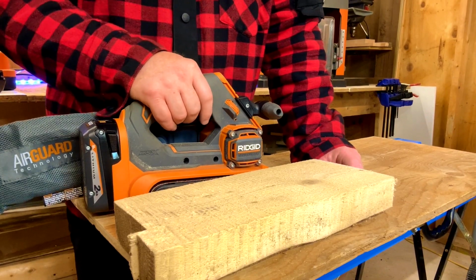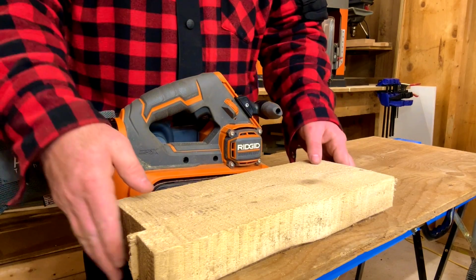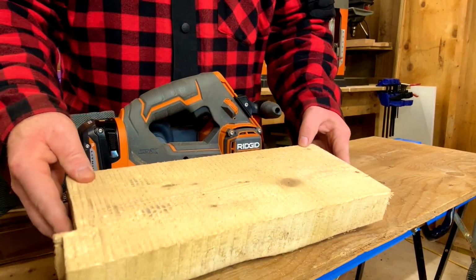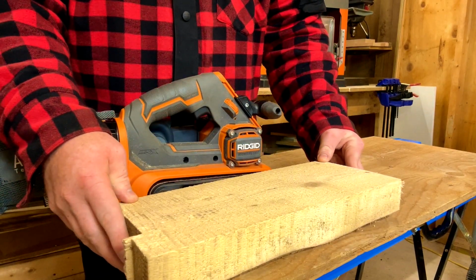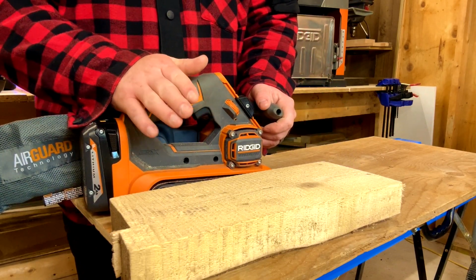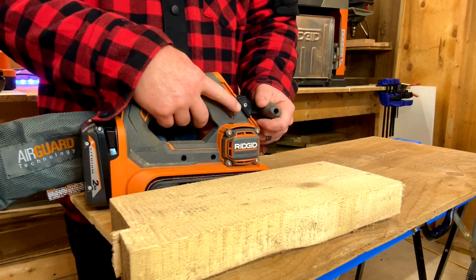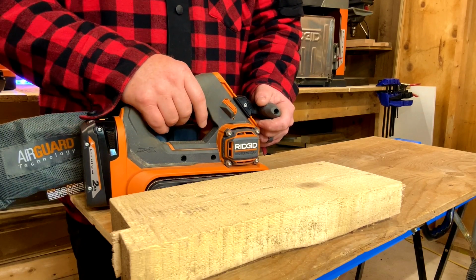All right, so here's our hands-on to see how this performs. So I got a board here. You can tell it's milled, so it's very rough. And we're going to see what this belt sander can do with this board. So you're going to want to start off maybe with a slower speed just to see how it feels on the board, and then of course adjust your dial to give you your better speed.